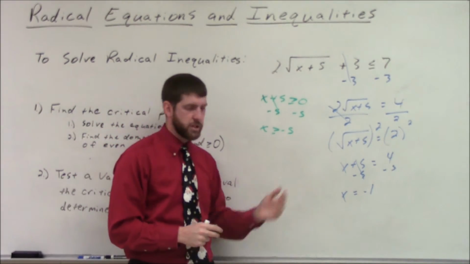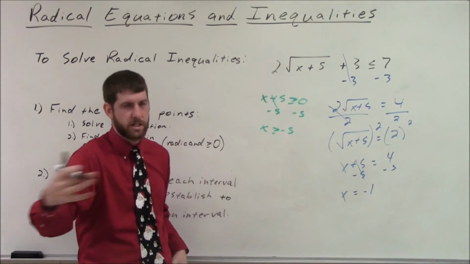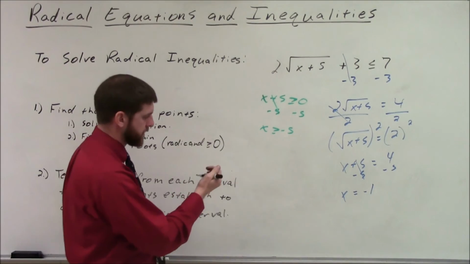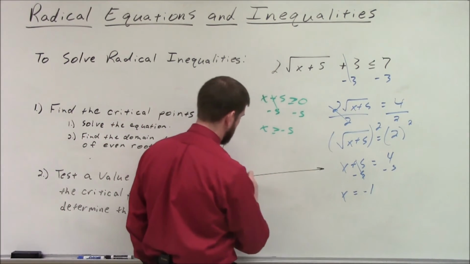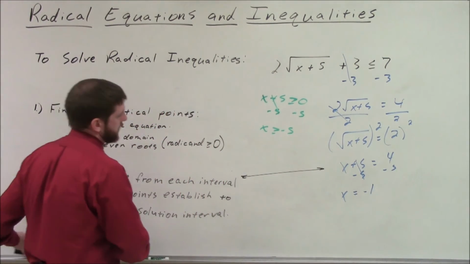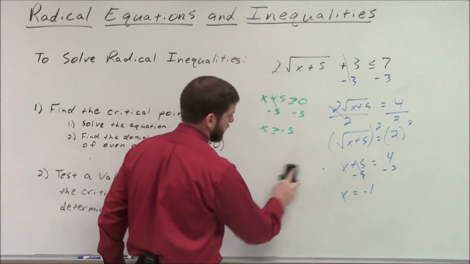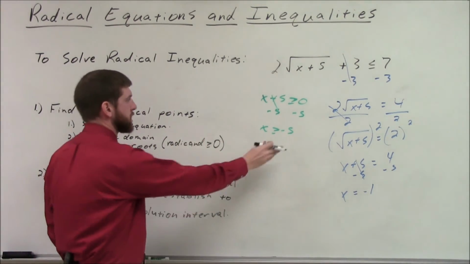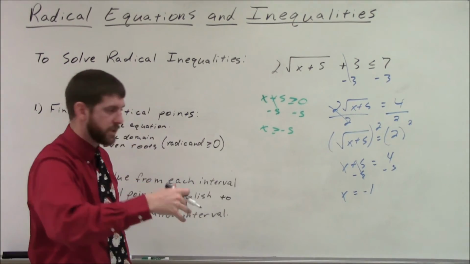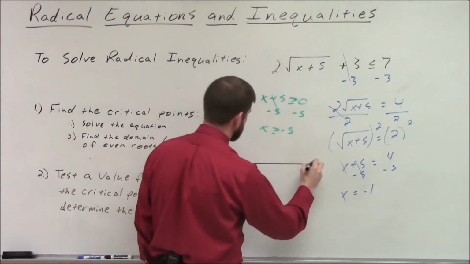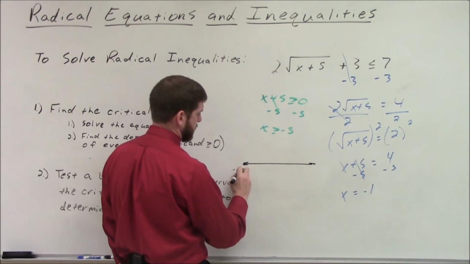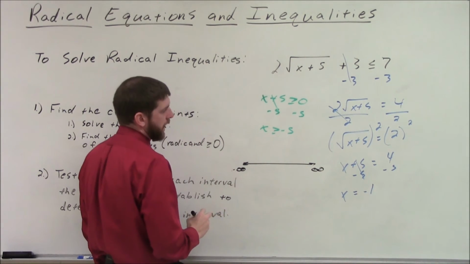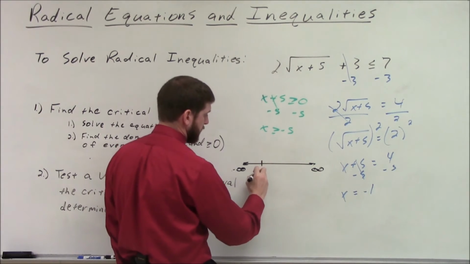So I'll pretty much stick with the number line and just testing a point from each interval to be able to solve these. So let's set up our number line. I'm still going to do it negative infinity to positive infinity. You'll eventually get to where you're comfortable enough with these. You'll be able to use that stipulation right there to kind of dump a portion of that. But just to keep it consistent with how we've been doing it, let's go negative infinity to positive infinity and put your critical points on there.